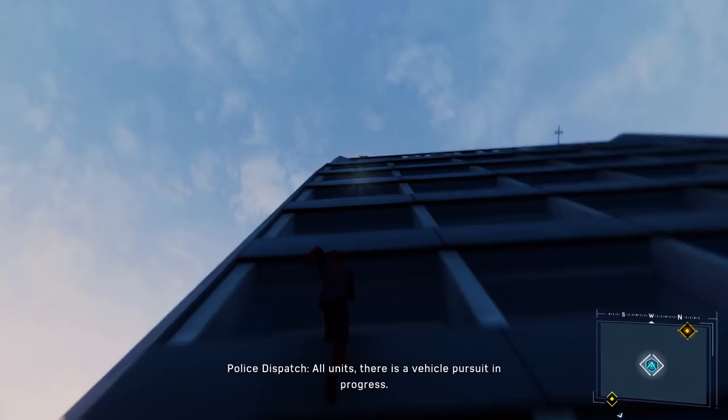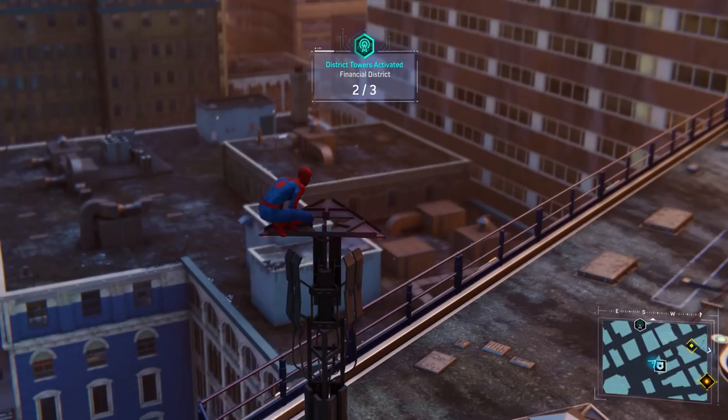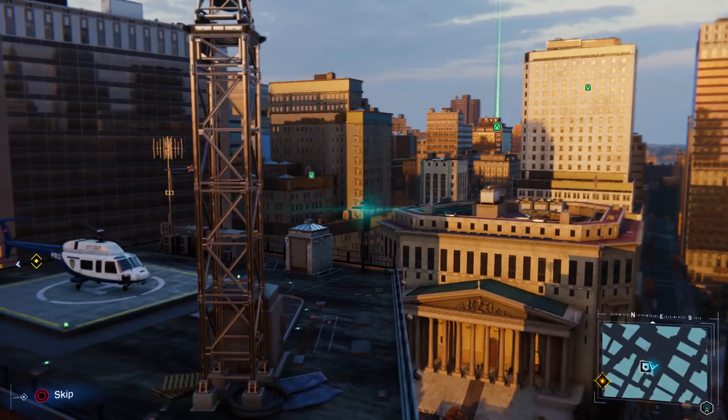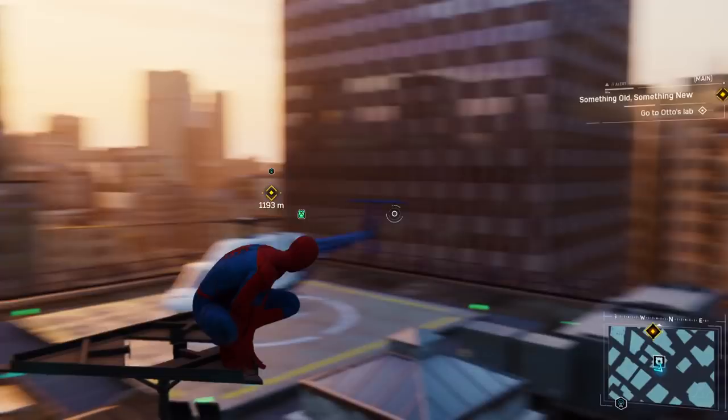All units, there's a vehicle pursuit in progress. All right, I will get to that vehicle pursuit in just a second. Hey, you're always welcome for your help, officers. How are they just chilling? Wait, is there someone up on the roof? Yeah, they're just having a coffee break up on the roof. Where was the crime? There was a vehicle pursuit. Do I get to do that?